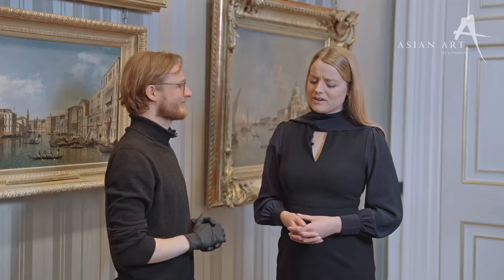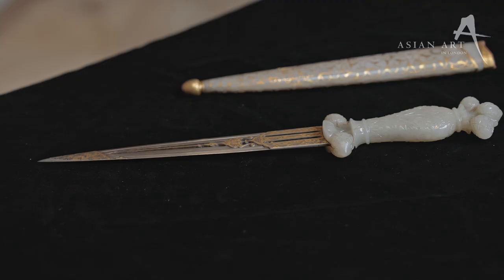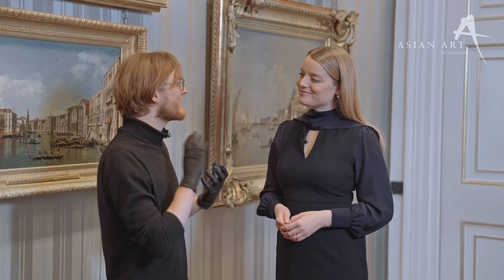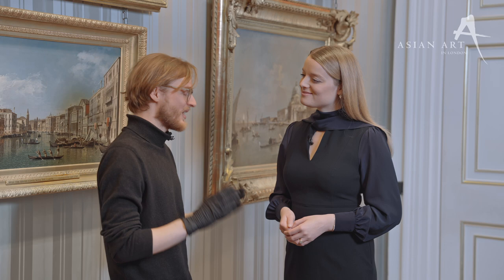And what is the significance of Paris to this specific dagger, as well as the wider collections of the fourth Marquis? Despite the Wallace Collection being so closely associated with London, both the fourth Marquis and Sir Richard Wallace were actually Francophiles who bought most of their works in Paris and spent most of their time there. In fact, the first record we have of this dagger is when the fourth Marquis of Hartford lent it to a major exhibition of applied arts in 1865, just a few years after the Great Exhibition in the Crystal Palace.